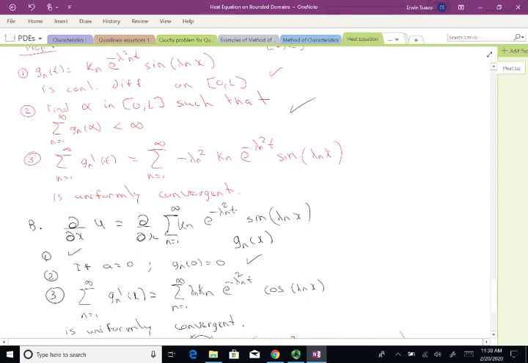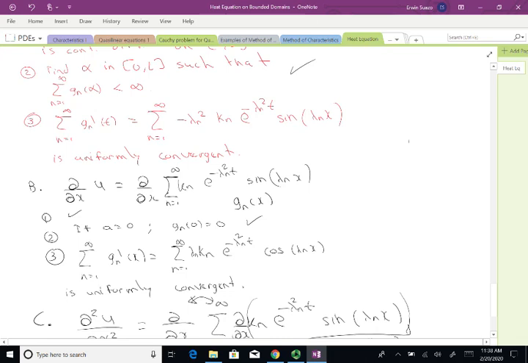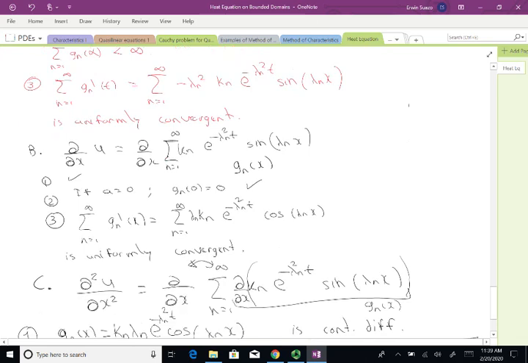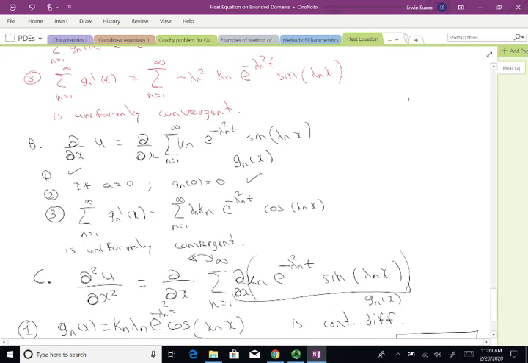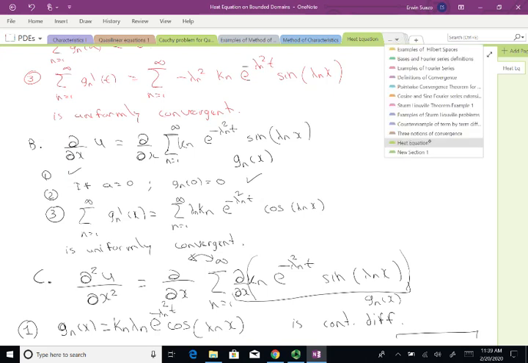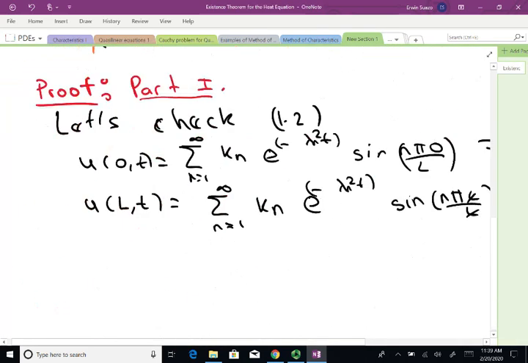So the book skips all this, but I want to go through the proposition with you so you can do your homework. So for proposition 3, we need to prove that this is uniformly convergent. Okay, so now that's what we're gonna do. So we need to prove, so let's put it here in the theorem now. Let's go to the proof of the theorem.